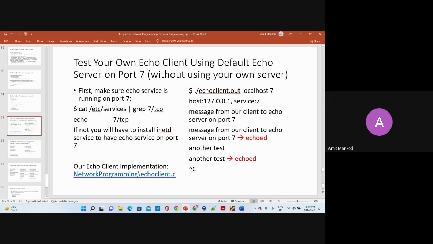So port number 7 is where the default echo service is running on our computer. We can use that default echo service to test our client, and then we will test our server using another tool called telnet. Telnet is the tool which you can use to connect to a particular server which accepts data from the keyboard, like the echo service. So that is what we are going to do.